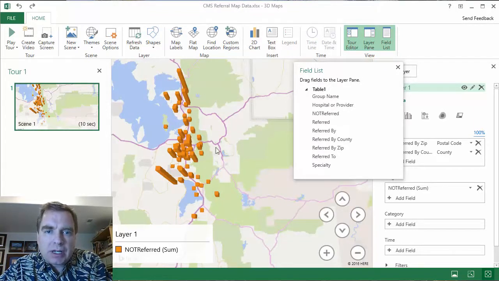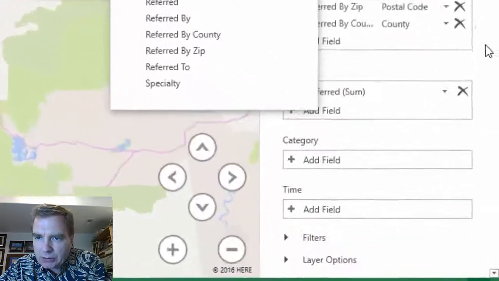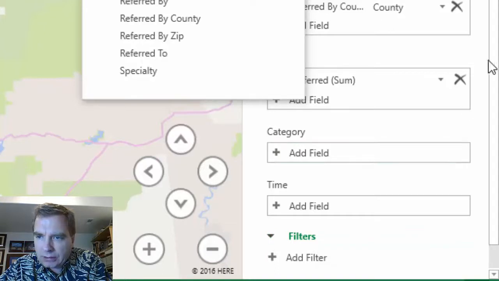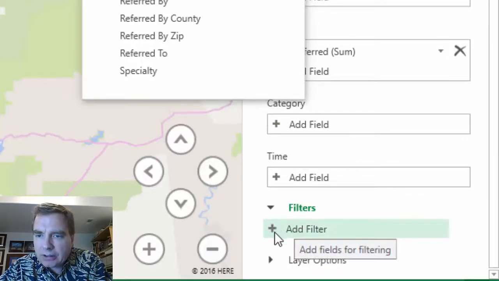We're using CMS data in our example, but if you've got data inside your PM system and want to understand where your patients are coming from, I'd love to help you. We're going to play with filters today. It's down at the very bottom here, so let's scroll down a bit so you can see it. What we're going to do is look at some ways to filter the data that we're mapping, and we'll click that little button there, and we have options to add filters, and let's get started.